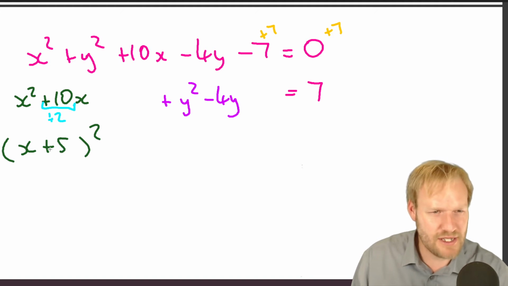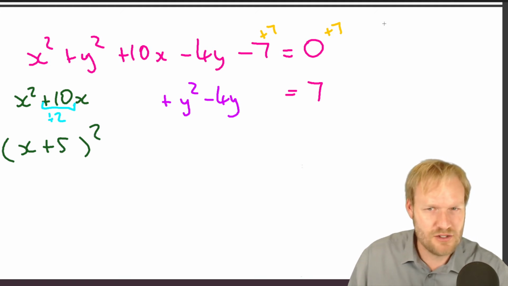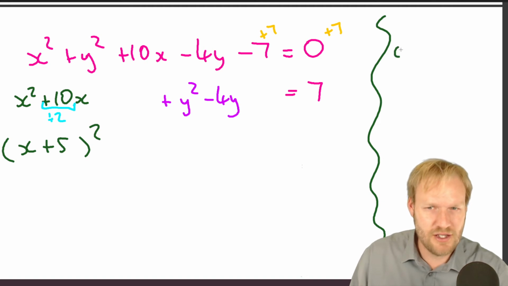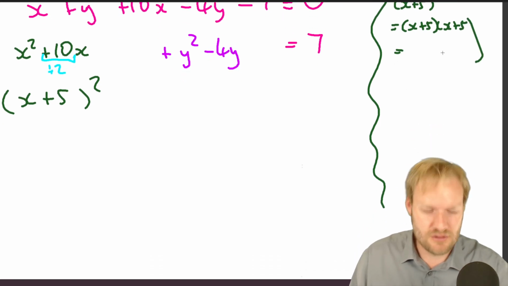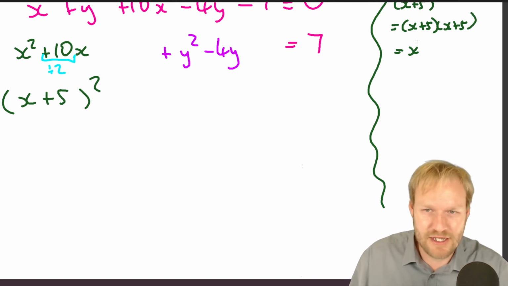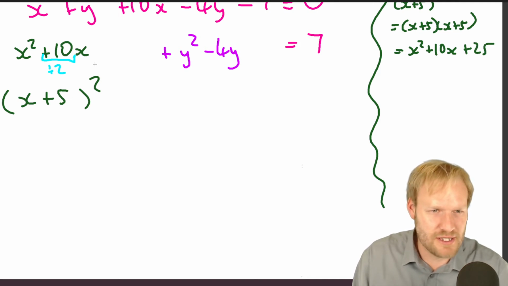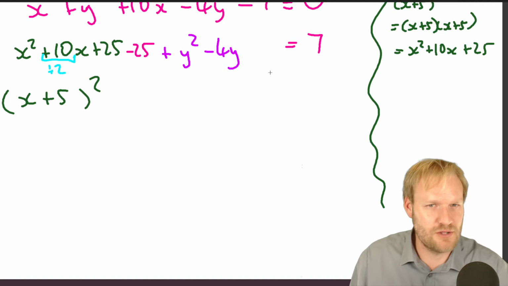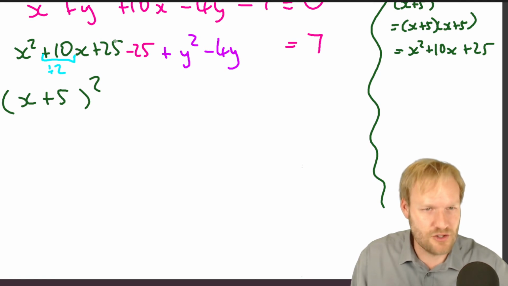Okay, but if we multiplied x plus 5 all squared out, so I'm going to show this in a bit of working. If we said x plus 5 squared, we'd have x squared plus 10x plus 25. So in other words, that squared will give us plus 25, but we didn't have a plus 25, so we need to compensate for that 25. Okay, so the green bit becomes that green bit, and we just look at this minus 25.